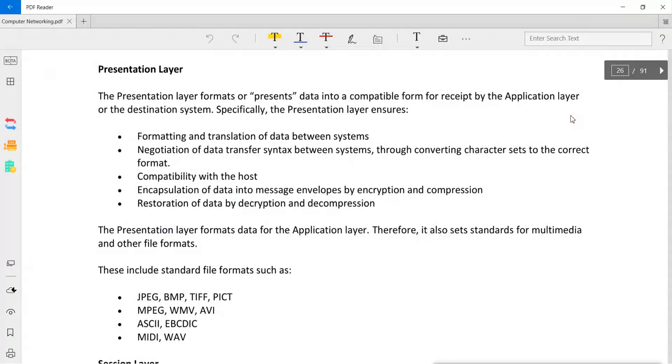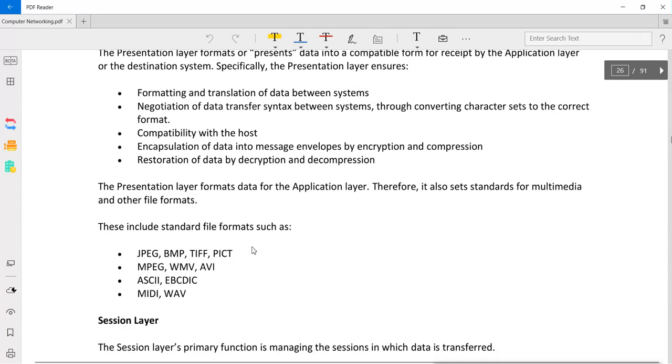And for that, what does it do? It formats the data with different multimedia formats, such as JPG, bitmap, TIFF, PICT, MPEG, WMA, AVI for video, ASCII text files, EBCDIC, MIDI, wave sound files, MP3.